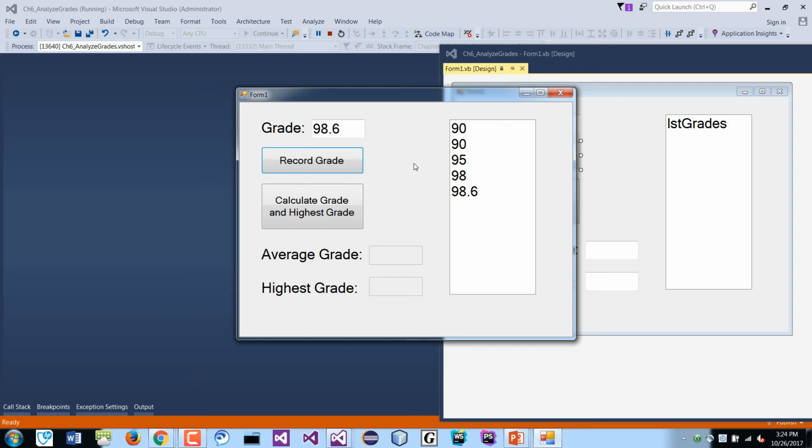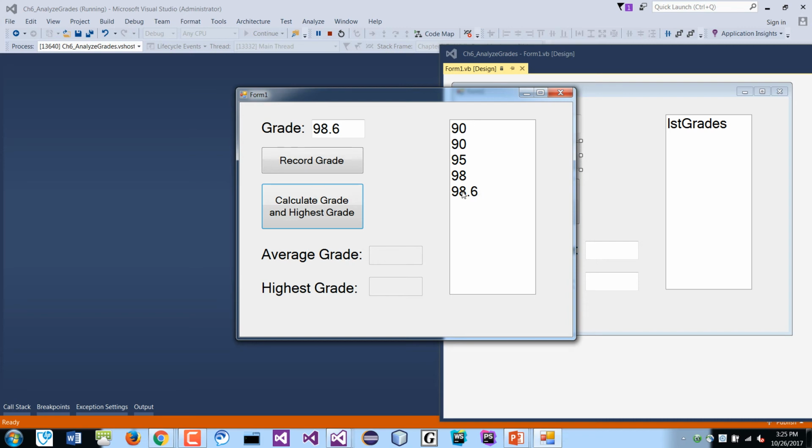Okay, so that's all we're doing here. We're adding the grades to the list box. So now we have 5 grades entered. Once you have that entered, then we are going to calculate the grade. You click here, and it's going to read the data from this list box called lstGrades. It reads all of them, so we're using a loop. We count from the 0 index to the nth minus 1, and we do the count. Then we take the average based on the number of grades. You add them all together, divide by the count, get the average, and we put it here.